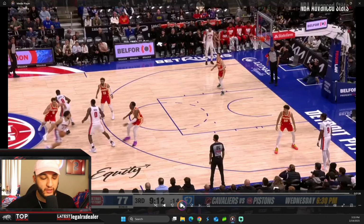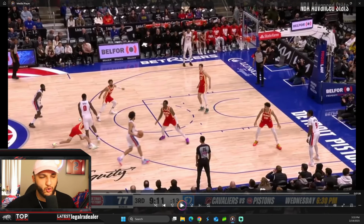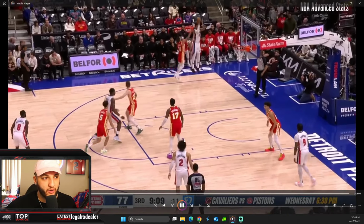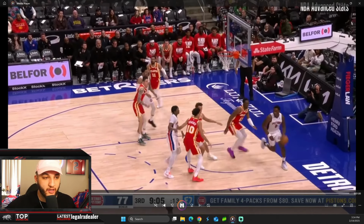So, again, went to this Hawks game. I want you guys to watch this. Cade's going to come off this screen from Jalen Duren. Great screen from Jalen Duren, but this is going to force Okongwu to come up. The skip pass right here is a tough pass to make. Cade's going to make it off the live dribble with one hand, skip all the way across the court, and create a good open shot for Tobias Harris. Now Tobias misses it. Duren gets the rebound.